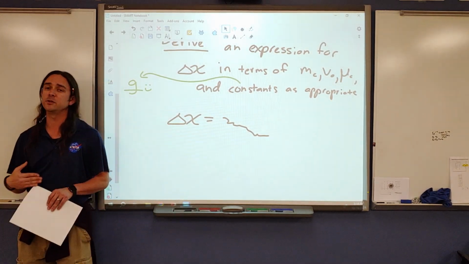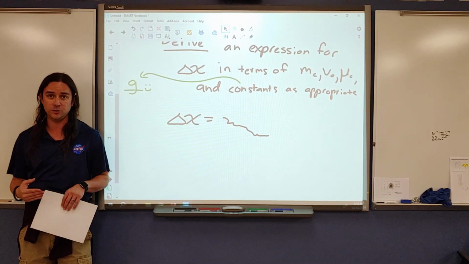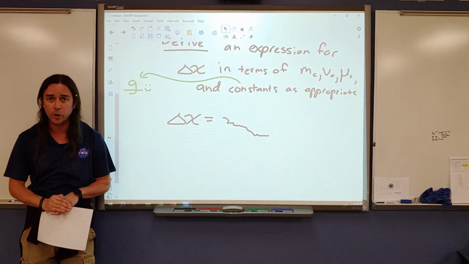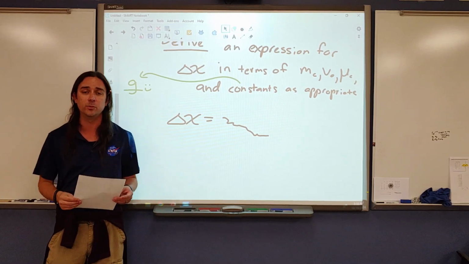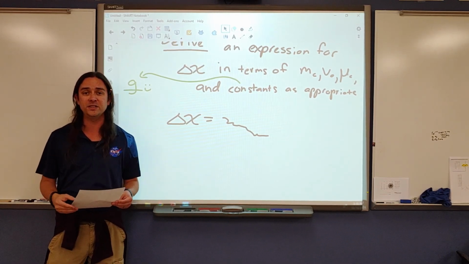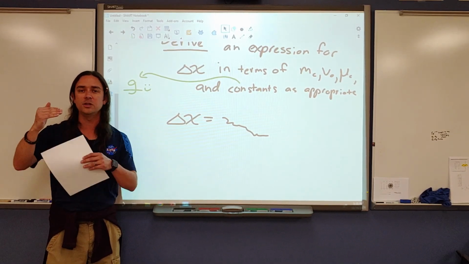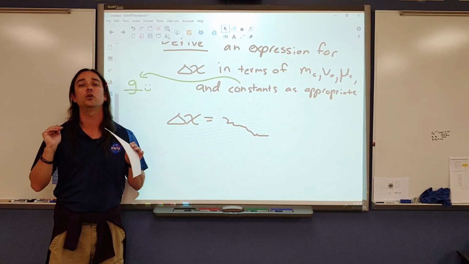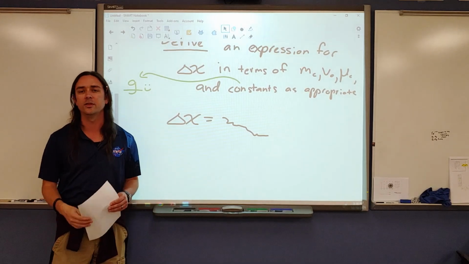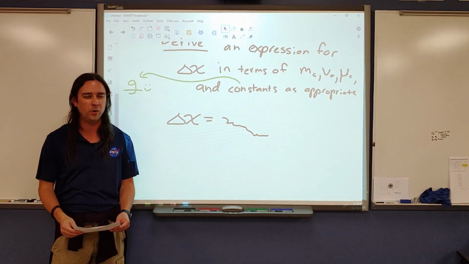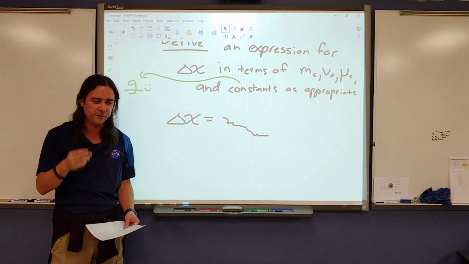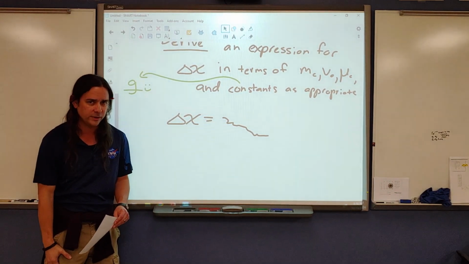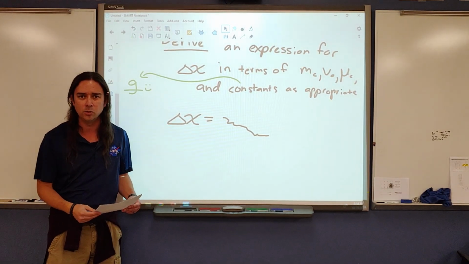And I want to emphasize this, especially if you are new to deriving expressions. Don't worry if you don't know exactly where you're going on this. And this is one of the reasons why so many students have a hard time with physics, because they're used to, just give me a checklist and I can go down that checklist. I know how many steps there are left, and I feel comfortable because I'm doing something that I've just done before. But all that's doing is having you memorize some stuff and then throw some numbers together. That's not actually problem solving, that's just monkey see, monkey do.